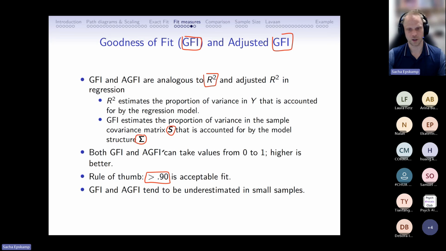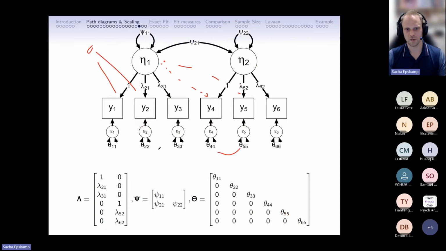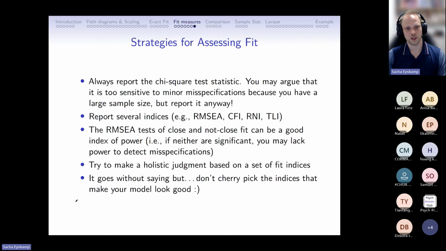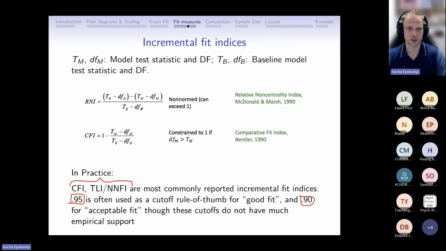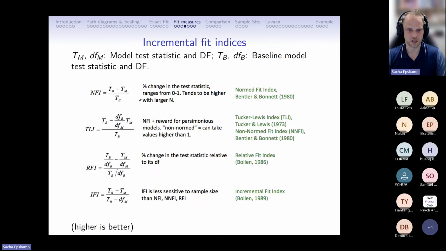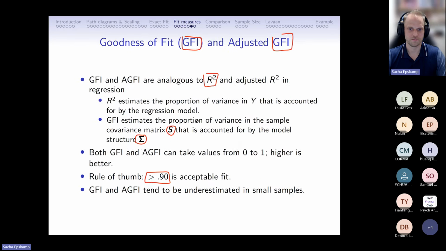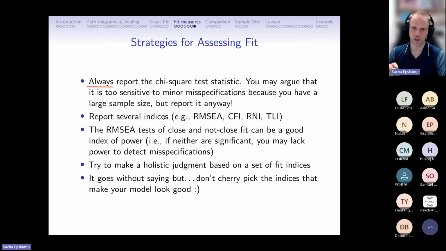Now that's quite a lot that you can get out of the data, and often in a SEM paper you'll see this. In a SEM paper you'll see the model, a path diagram like that, the test for chi-square, now this one here, and then a bunch of these fit indexes reported as well. That's very common. So you always want to report the chi-square test statistic. Why? Because it's used in all these things, right? This is the chi-square test statistic, this is the chi-square test statistic. Here it is, right? It's used all the time. That's why I always want to report it, because it's pretty important if you want to recalculate anything.